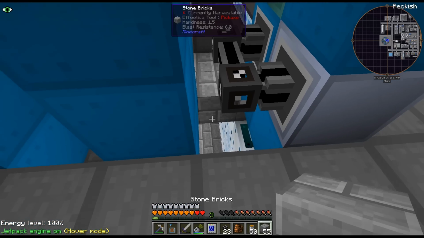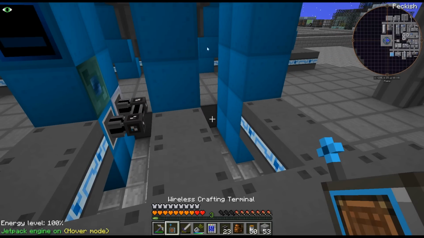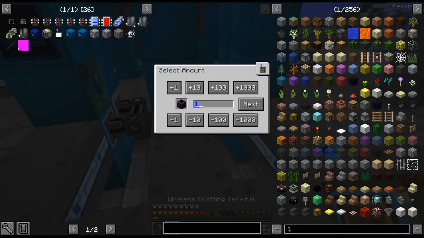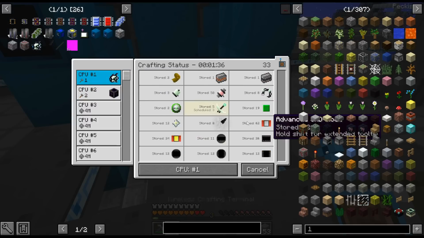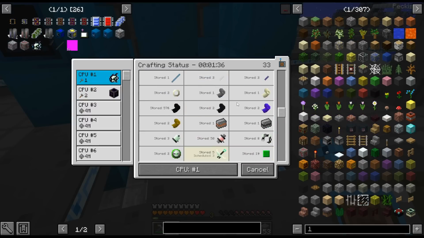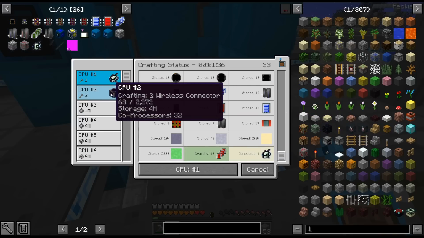Question is, how are we going to do this? I think I kind of like this, and maybe have a wireless setup. Kind of makes sense, right? This thing is taking quite a while. Is it stuck on something? No, it's just crafting up. I think it was the mysterious crystal that it needs for the plates. I think that's what took quite a while.